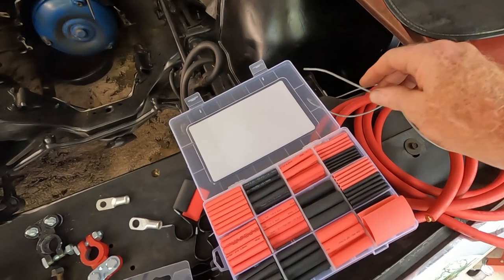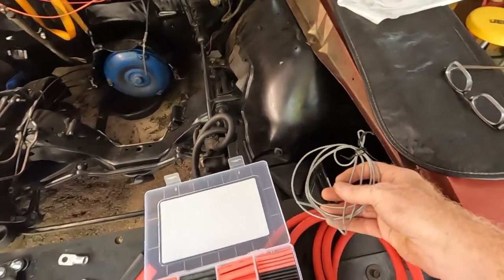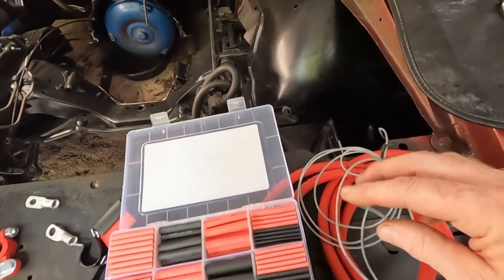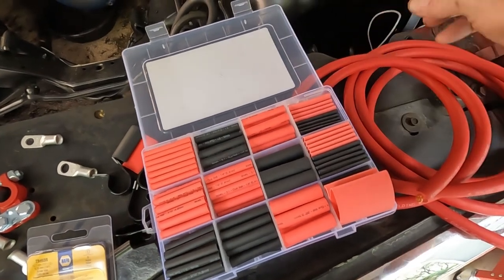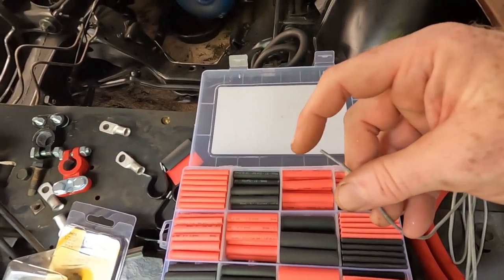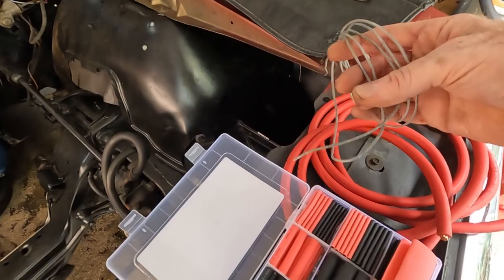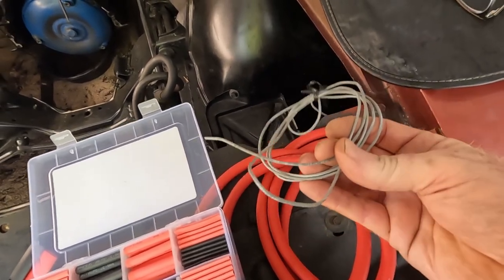One of the things I need to do as I'm doing the rewiring project is deal with wires I don't need. For example, this wire runs up to the headlights, but it's not something I need. I can tuck this down in here, keep it out of sight — it'll be back behind the battery — but I don't want to just leave this end exposed. So I picked up a shrink tubing set. I'm going to take a smaller piece and shrink wrap the ends of the wires I'm not using so that it's nice and sealed off. That keeps them protected and not touching anything metal. I can then tuck them away in case I need them again later. This wire was for the cooling fan, but I'm using the mechanical fan, so I won't need this — but I don't want to cut it.